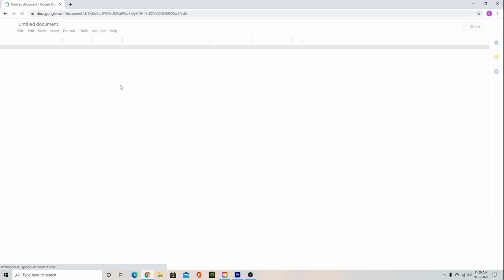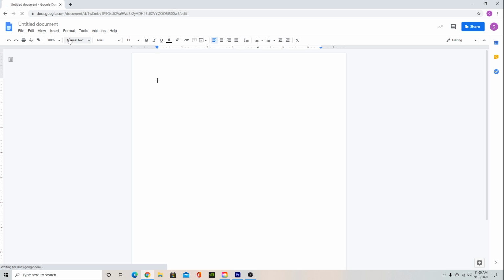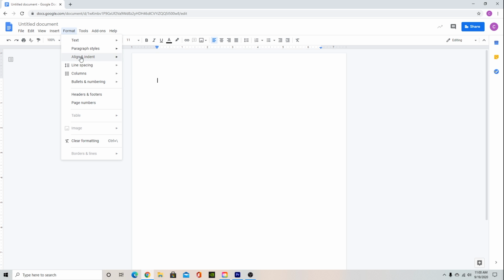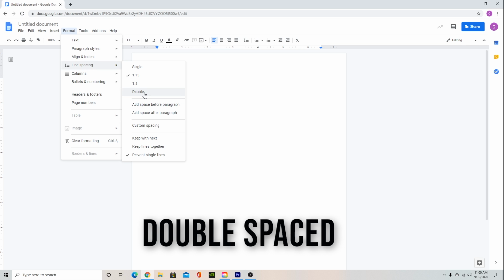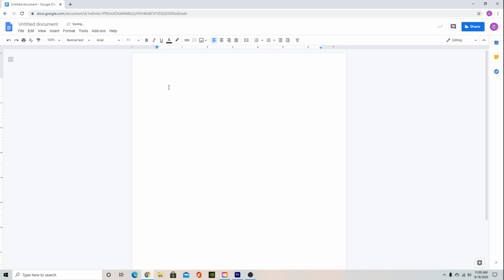I will start by creating a new document. Before you do anything on this paper, you need to make sure your paper is double spaced. Click Format, Paragraph, double space. This makes sure every time you hit enter, a big space goes in between the lines. This allows me to write whatever I want between the lines when I'm grading it.